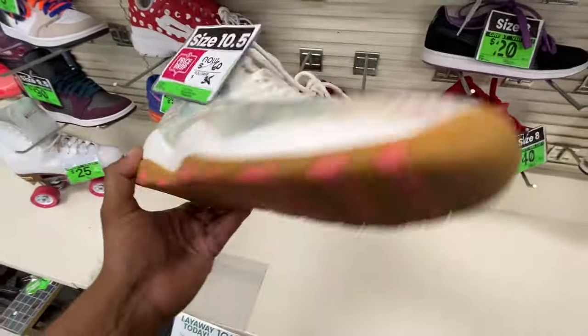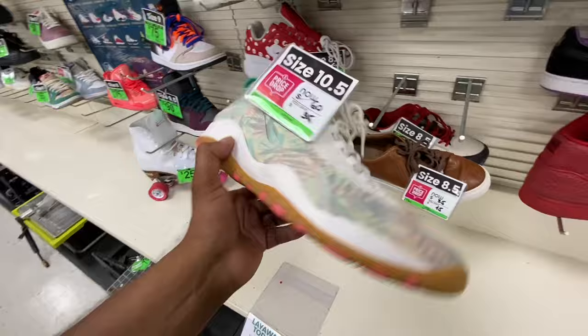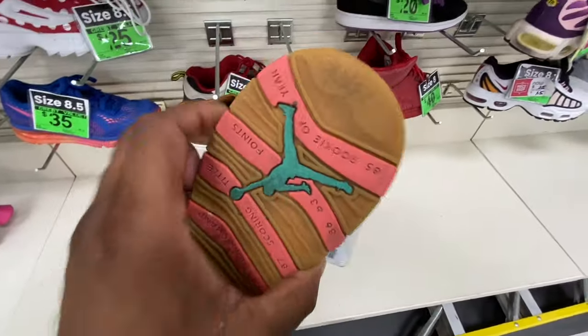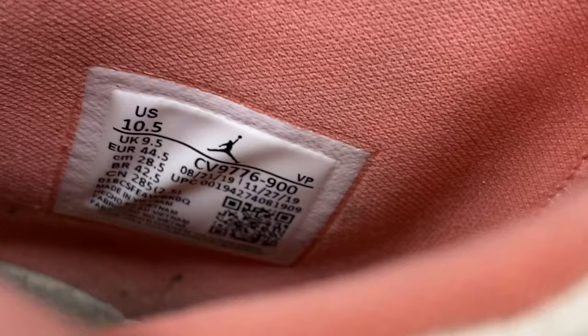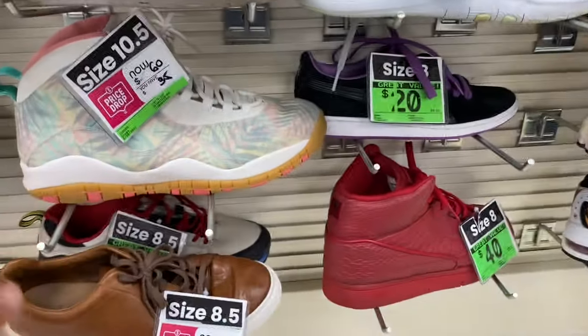The more you look, the more stuff you see. This is another one of those moments where we've just seen a pair of Jordan 10s I've never seen before. You can see it's got like some type of hemp material — burlap or something — almost like the same material as the Jordan 11s actually, but you can see it's got like some type of camouflage on it. They look like they've only been worn once or twice, and they're only $60. Looking at the tag, it looks like they are authentic. That's the best way to tell — you see that number right there? Type it into Google with Nike and that code will pull up the shoe so you can compare to authentic examples.